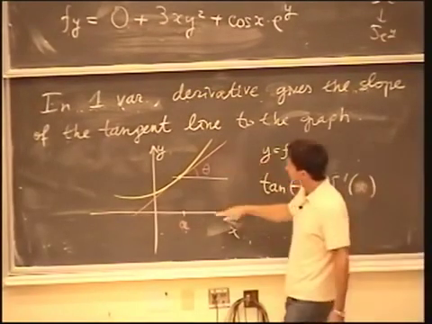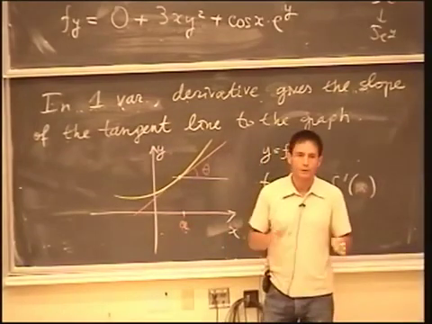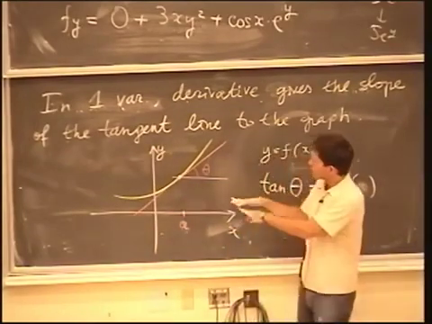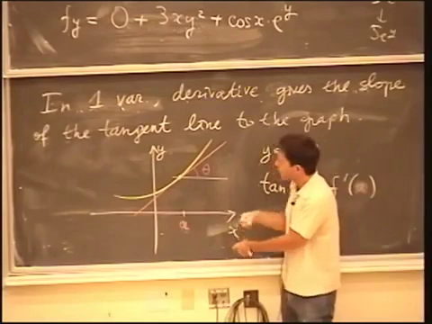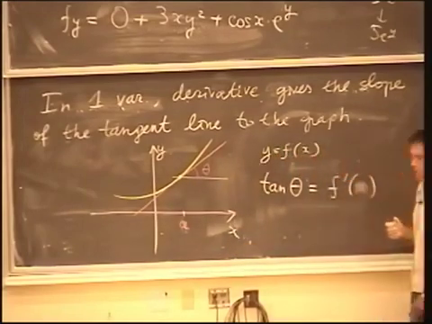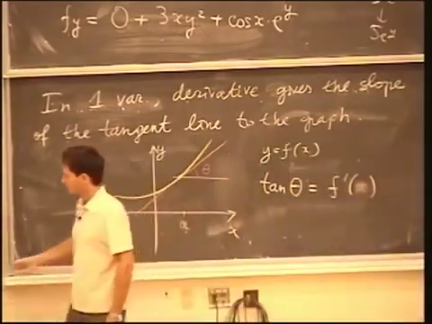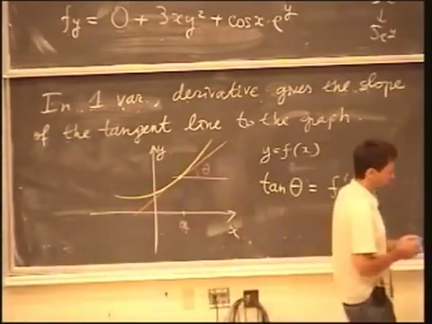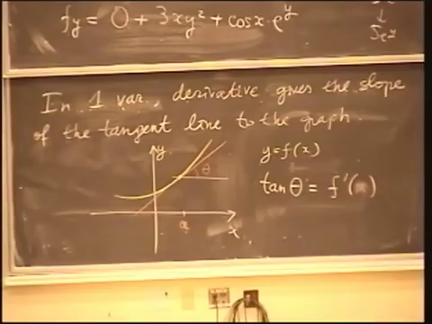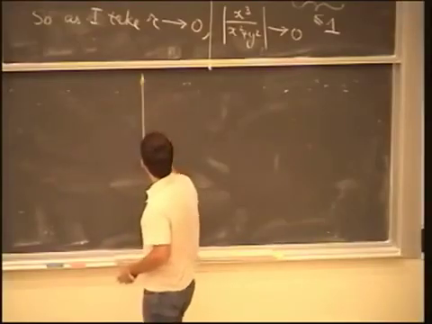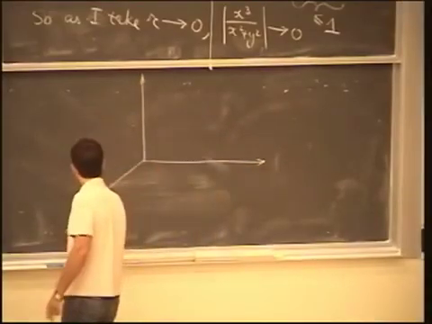Well, for a function in one variable, a graph is a curve on the plane. And I talked about it many times. Why do you need a plane? Because to represent the graph, you have to have your variables, and you have to throw in one additional variable, which will represent the value of the function. For a function in two variables, there are already two variables to begin with. And to draw a graph, we have to throw in one more variable, which will represent the value of the function. So as a result, the graph of a function in two variables is going to live in three-dimensional space. So it will have coordinates x, y, and z.